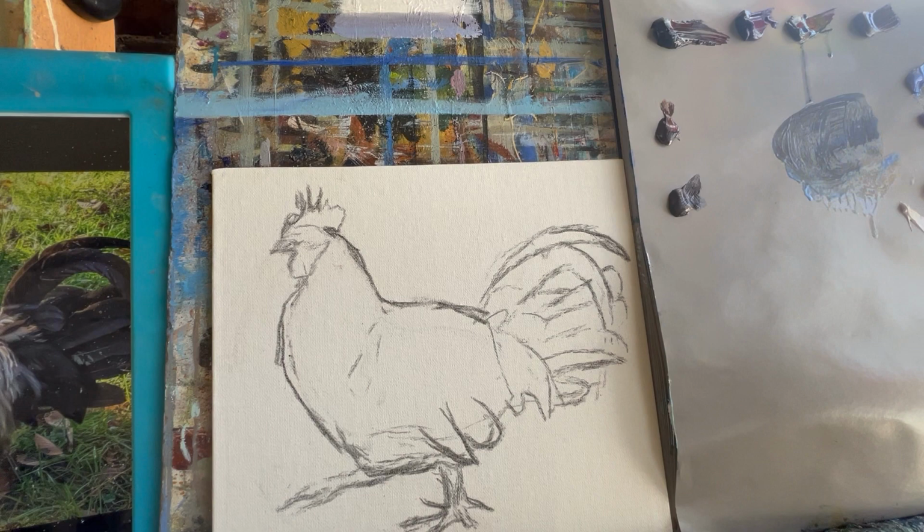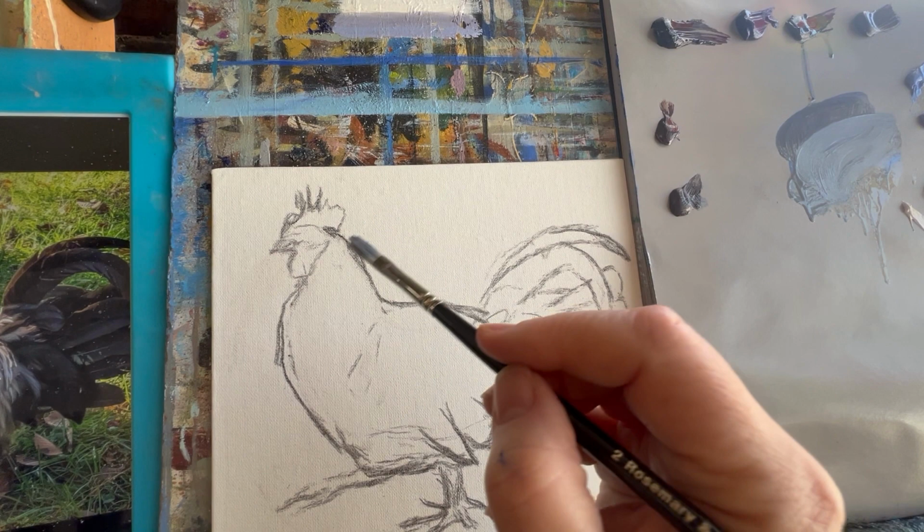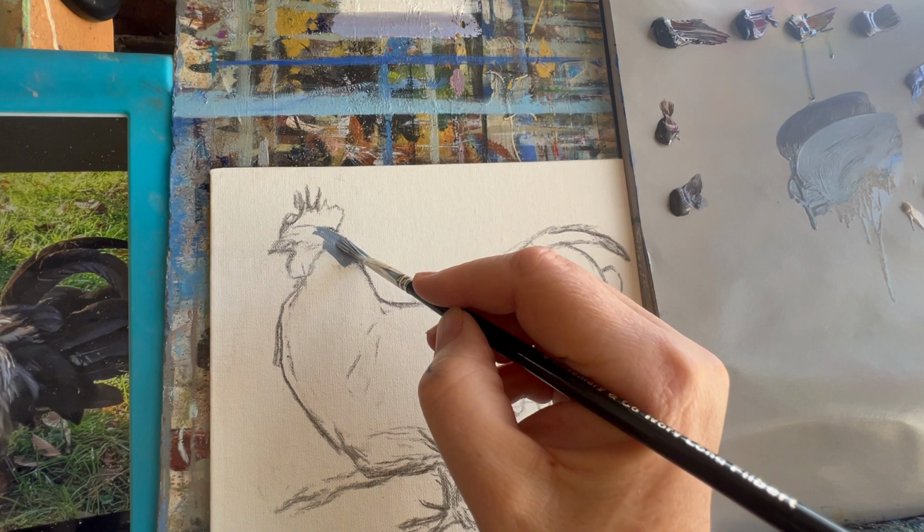A little bit of white in there, a little bit more blue. There we go. And I'm just going to suggest where his interesting colors are, and it seems very dark at first when you see me putting this on, but let me actually lighten that up just a little bit more.